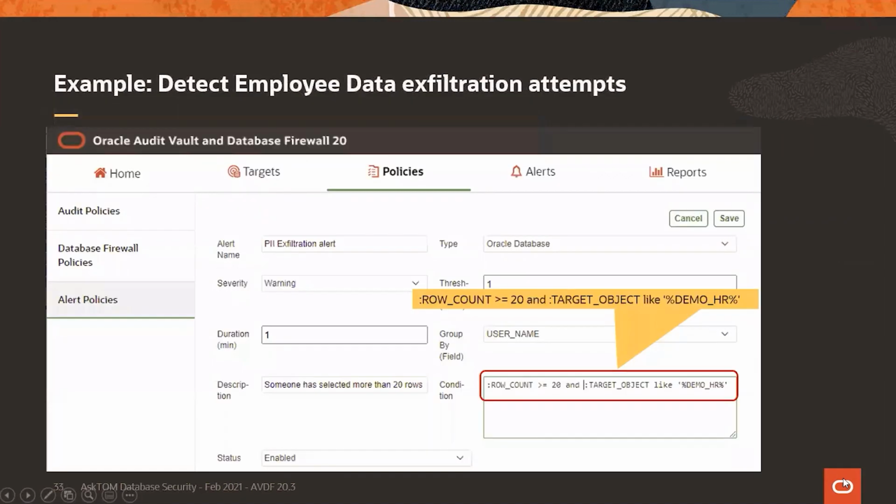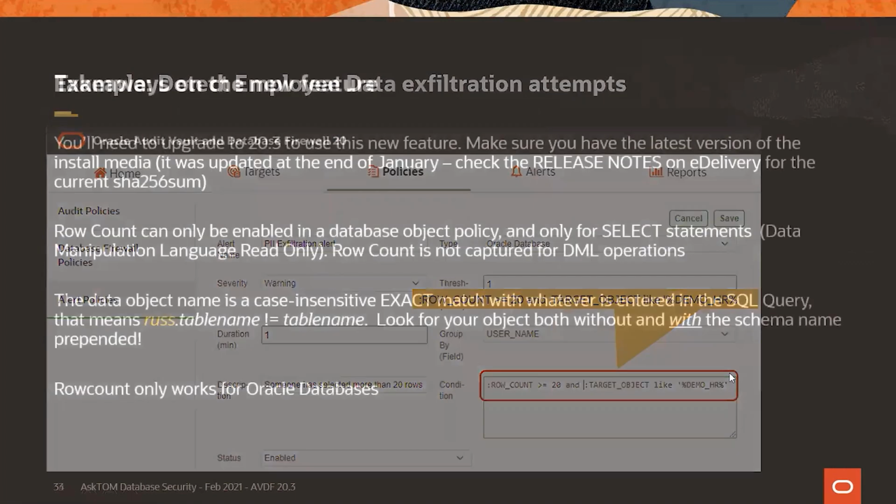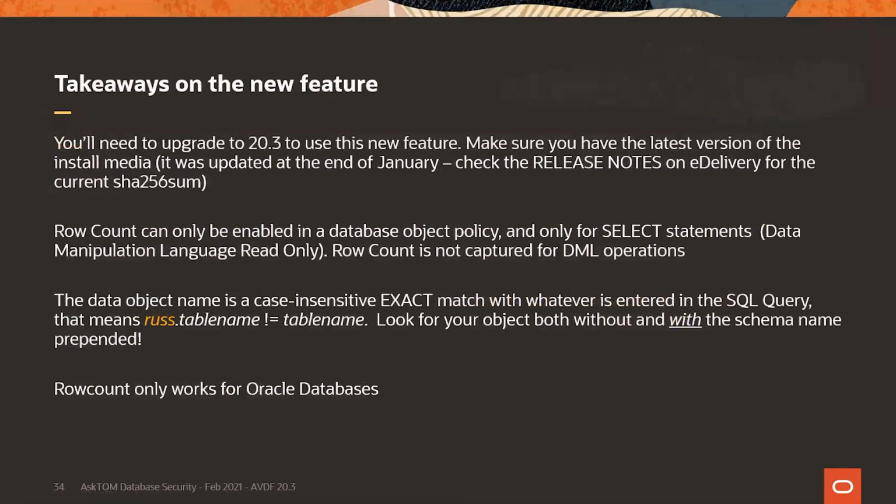We move from there to the alerts. And you've already seen that we can create a policy, and the only thing that's different in the policy is we now have an attribute called row count that we can base decisions on. That's really it for the new feature. It seems like a minor thing, and if we've done it right, you're going to find that it is a minor thing because it's great new functionality, but it's very, very easy to use.